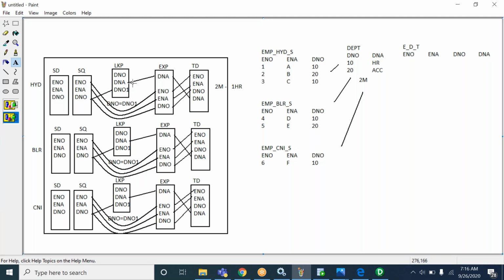So let's say here department name, second pipeline also department name, third pipeline also department name, right? So we can have only one unconnected lookup transformation, and in all three expression transformations we have to create a new port which is a variable port.